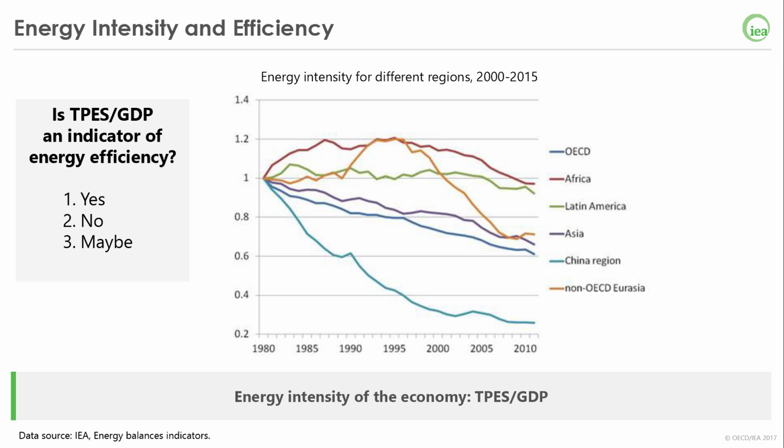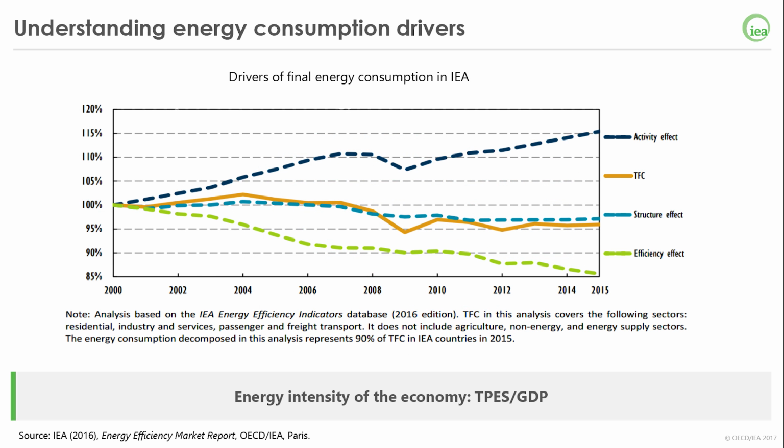Indeed, with the use of more detailed data, as the one the IEA collects from its member countries, it is possible to study energy efficiency trends more in depth. This figure, for example, shows the results of the IEA decomposition analysis that disentangles the energy consumption in 3 different factors. The activity, that you can see in the blue line, that could be represented, for example, by population or GDP. The structure, for example, the shift from more intense industries to services, and the efficiency factor, so the use of more efficient equipment, for example.